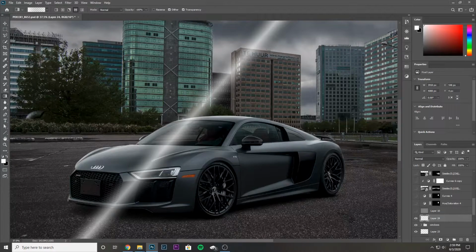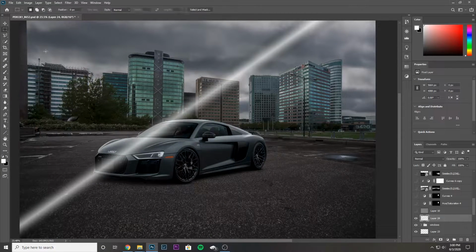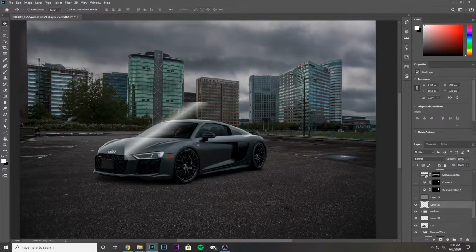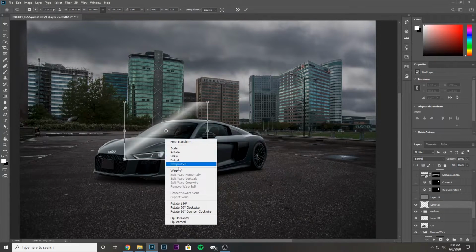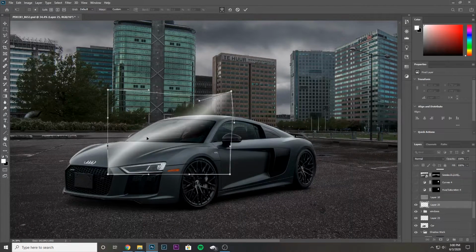And then I'll just show you guys really quickly. I'll sometimes select that, cut it, and then now we have this smaller one, right? But then I'll Control T and I'll distort it, or I'll warp it so I can bend it to my window, right? Something like that.